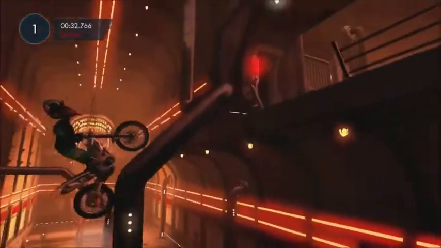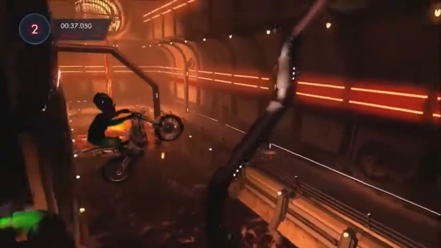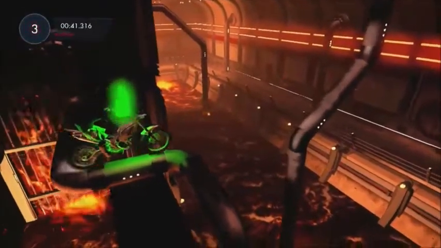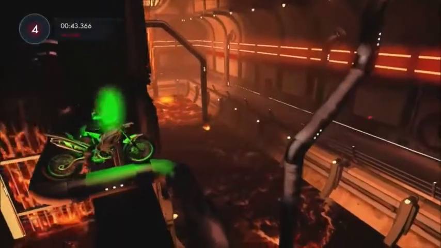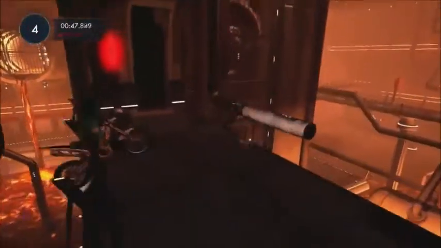Brake while your front tire hits or back tire hits the middle part of it. Here where your front tire is now. If you brake there with your back tire, then you get less airtime. And you can back wheel bounce off it too. See if I can do that. Yes, like that. And you just full throttle over to this, which is pretty simple.